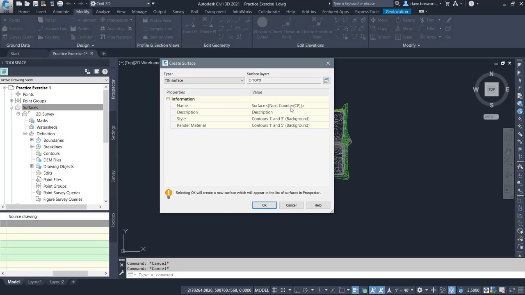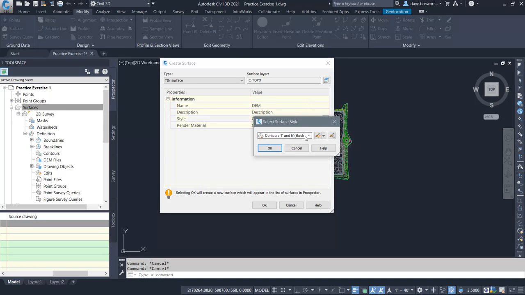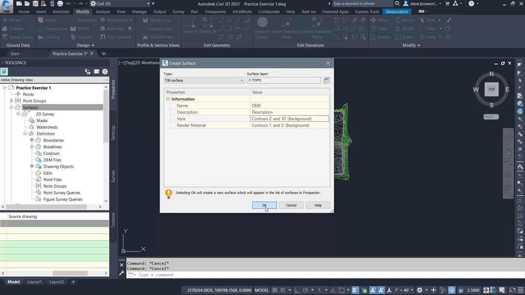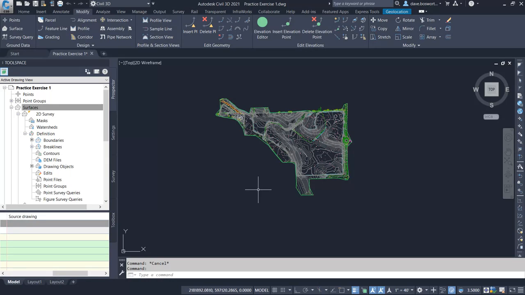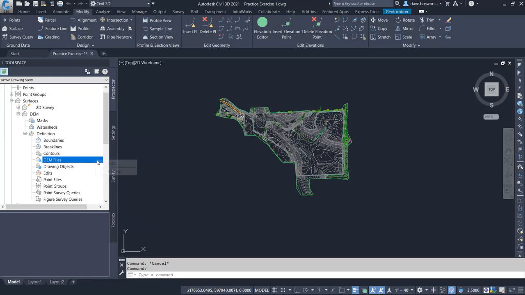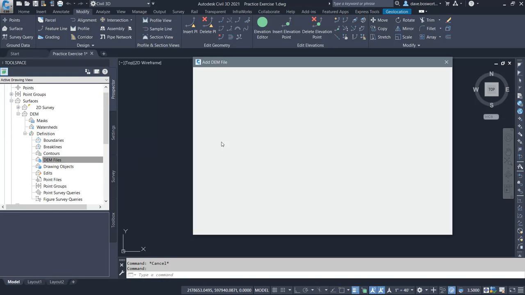Now we'll create a new surface for the DEM model. Name the new surface DEM and use a style of contours 2 foot and 10 foot background. Expand the DEM surface in Prospector and expand its definition. Right-click on DEM files and choose Add.